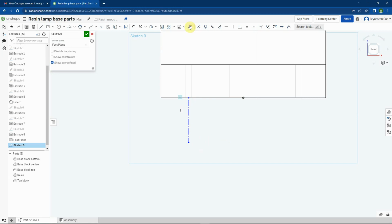Now I'm going to dimension that. I'm going to dimension it from the origin, so left click on the origin, left click to that line, and it's 19.91. I actually want it to be 20 millimeters, so create 20 millimeters.